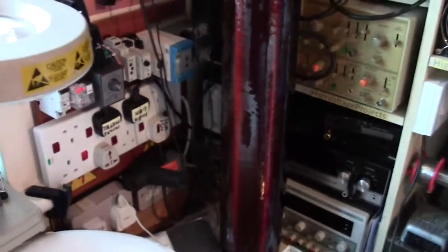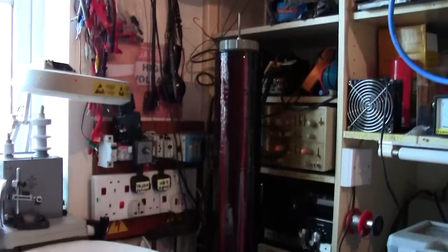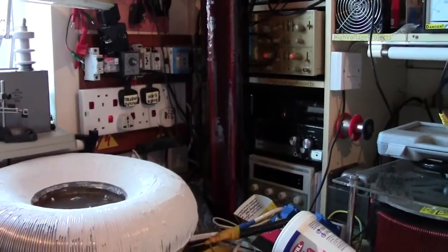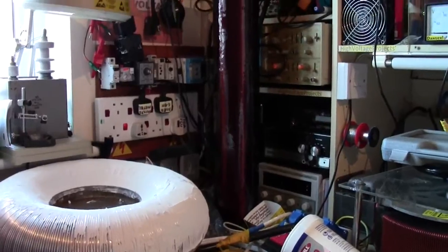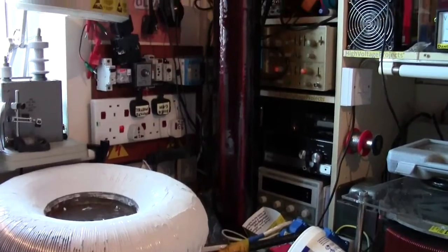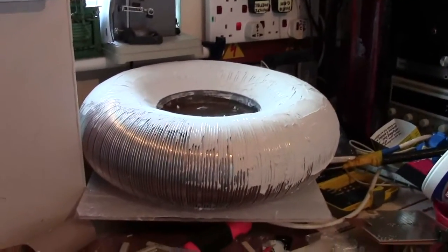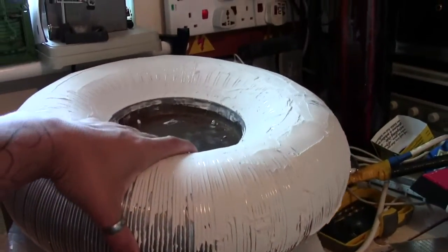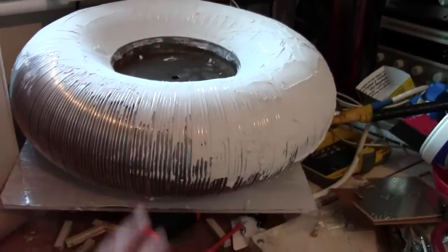I've opened the curtain to let a bit of light in. As you can see, I've got my secondary there — that's got goodness knows how many coats of varnish on it. That's one nice thing I've been able to do: just keep putting thin coats of varnish on throughout the last few weeks. You can see my top load there — that's the one that Ann gave me.